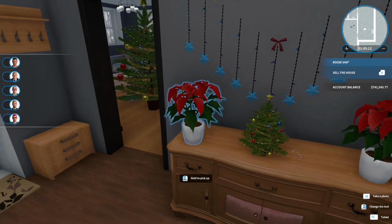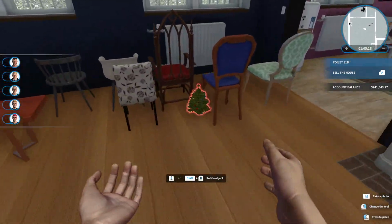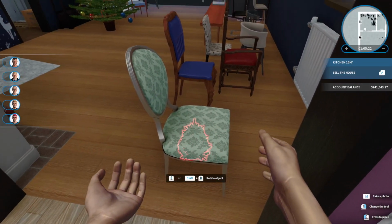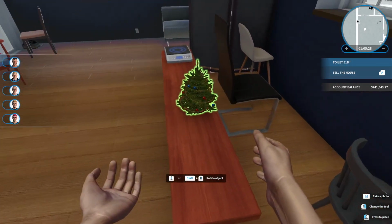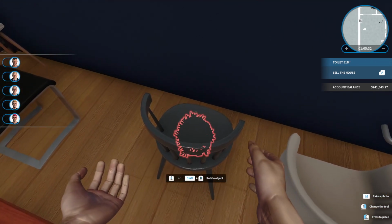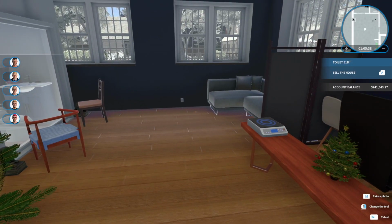Could you put that mini tree on one of the chairs? Well, of course. I think so. Add it to the nice hideous green chair. Wait, I see one of the... No, I guess not. What about the bench? Let me do the bench. What about this chair? No, but it'll let me do the bench. They designed this quite well. Bastards.